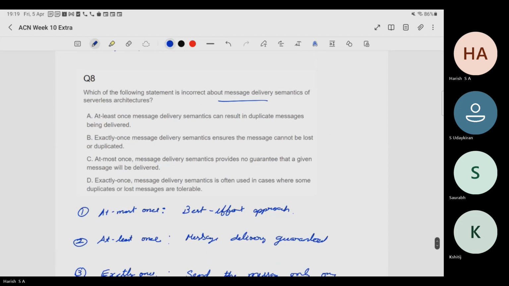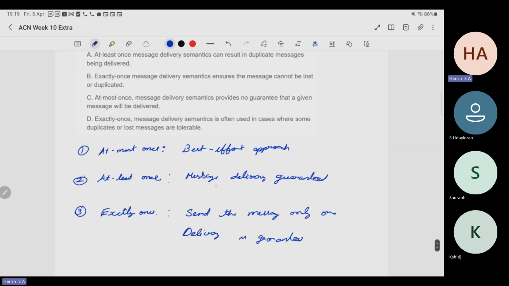So let's look at it. The at least once, number two. The at least once semantics can result in duplicate messages being delivered. Yes, message delivery is guaranteed, but how?